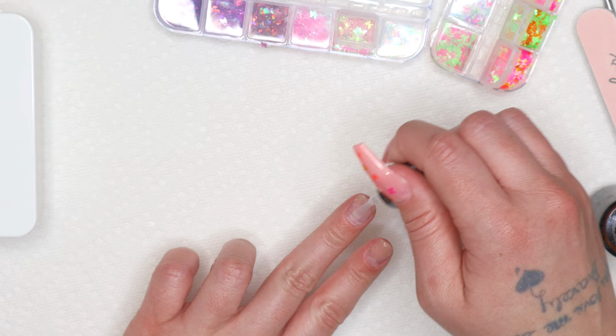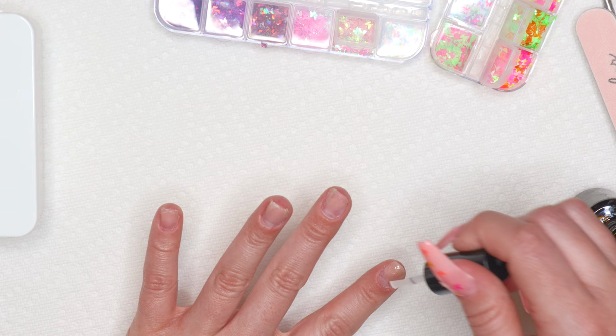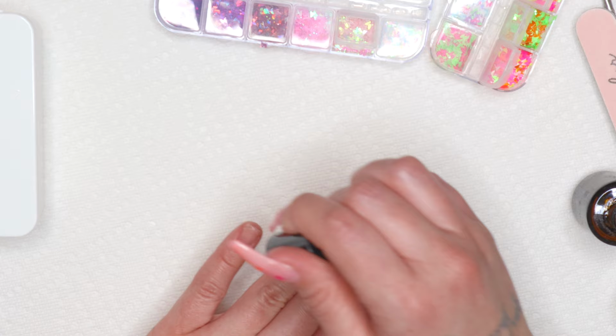So yeah, I'm applying my dehydrator and primer now. You want to do that as well to make sure everything adheres to your nail properly. I'm using one from Babe Nail. Normally I like to use Mia Secret dehydrator and Young Nails protein bond, but I'm out of that, so I'm just using this up.